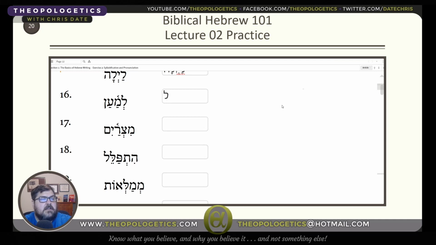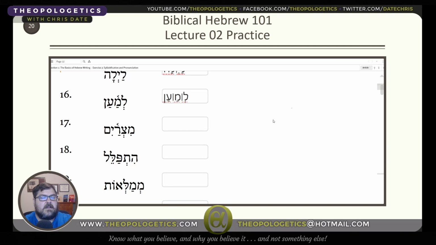Lama'an. Well, the lamed with a shava, the shava at the beginning of a word is vocal, so that's the first syllable. Ma with a pathach. Notice that the next consonant has a vowel under it, and it doesn't have a dagesh in it. It can't. It's a guttural. So that means that ma with a pathach under it is its own syllable. And then finally an. So la, ma, an, three syllables.